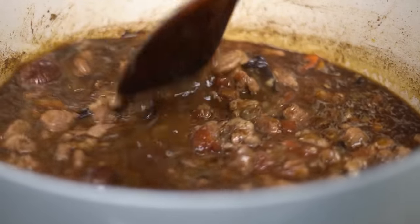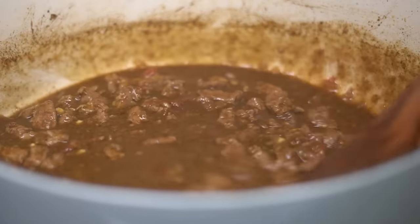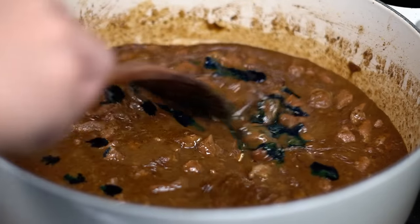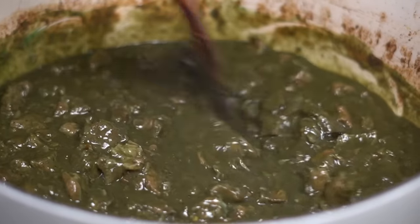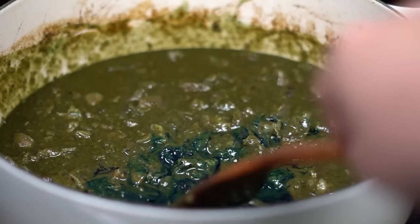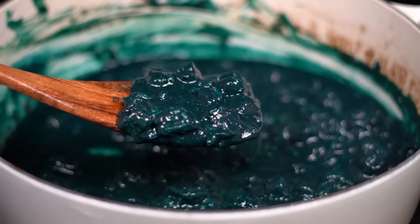Let's check back on the curry. Two hours later it's looking mighty nice and smelling fragrant, but a bit runny and soupy, so I'm going to thicken it up by adding flour one tablespoon at a time. I ended up needing three tablespoons of flour to get a nice silky smooth richness. Now to turn this blue — I was really hoping it wouldn't go brown or gray. The first drops of liquid food coloring ended up making it a greenish gray, which was no good. Switching to blue food gel worked much better; it's now a dark blue, which is fine because there are a lot of dark parts of the sauce. I think this and the raita are going to give us the right shades of blue.